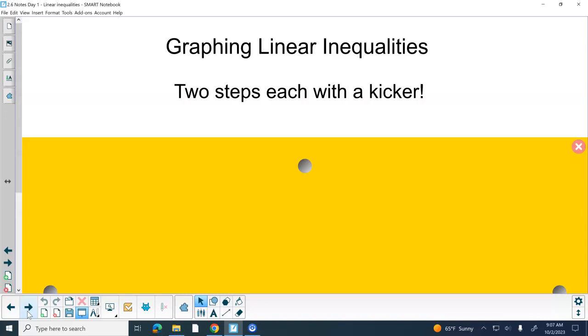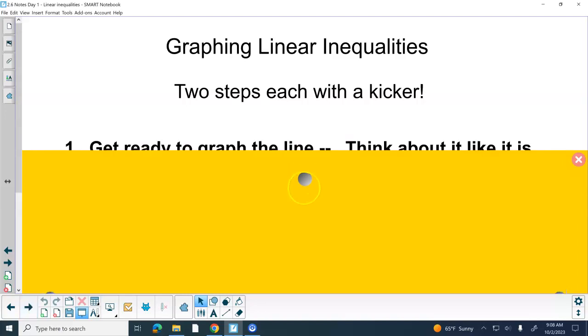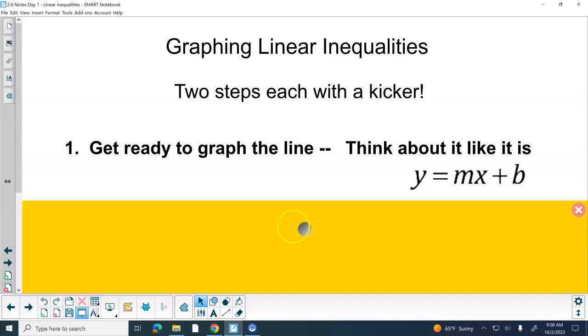Okay, so we're still going to do that. You can choose whichever one you want, but there's a kicker now on this one. The way that you're probably all going to do it is you're going to want to graph your line y equals mx plus b. I get it. It's the fastest. It's the most efficient. It gets you there the quickest. Okay? All right? But here's the kicker. Here's kicker number 1.